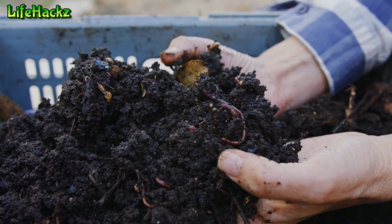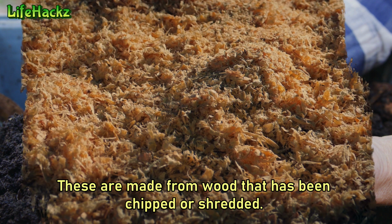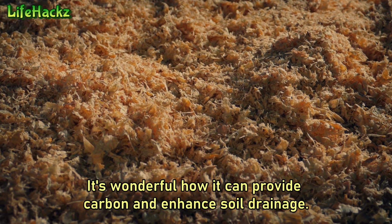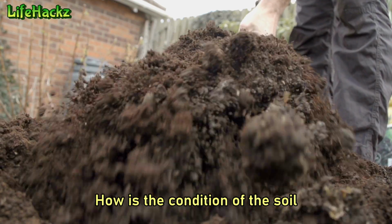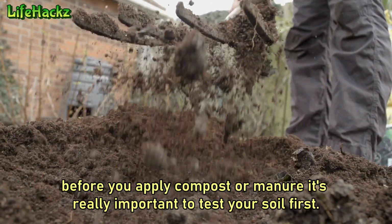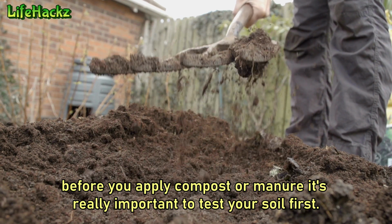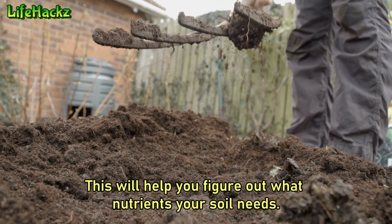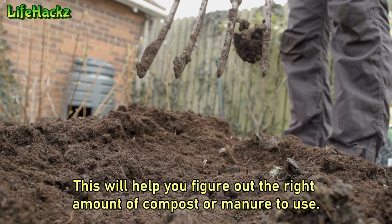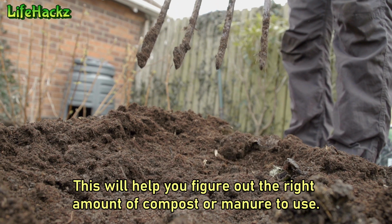3. Wood chips. These are made from wood that has been chipped or shredded. It's wonderful how it can provide carbon and enhance soil drainage. How is the condition of the soil? Before you apply compost or manure, it's really important to test your soil first. This will help you figure out what nutrients your soil needs. This will help you figure out the right amount of compost or manure to use.